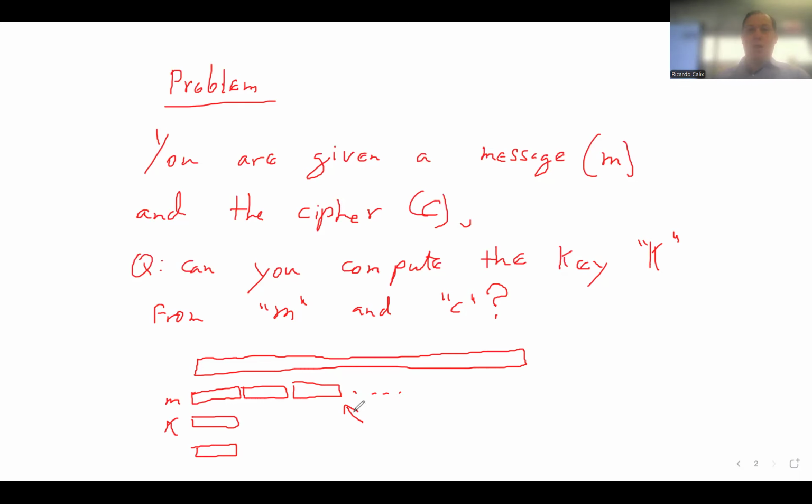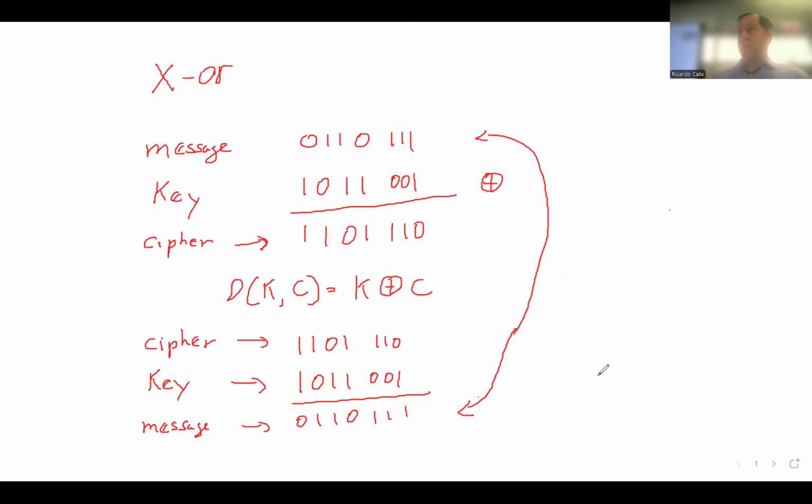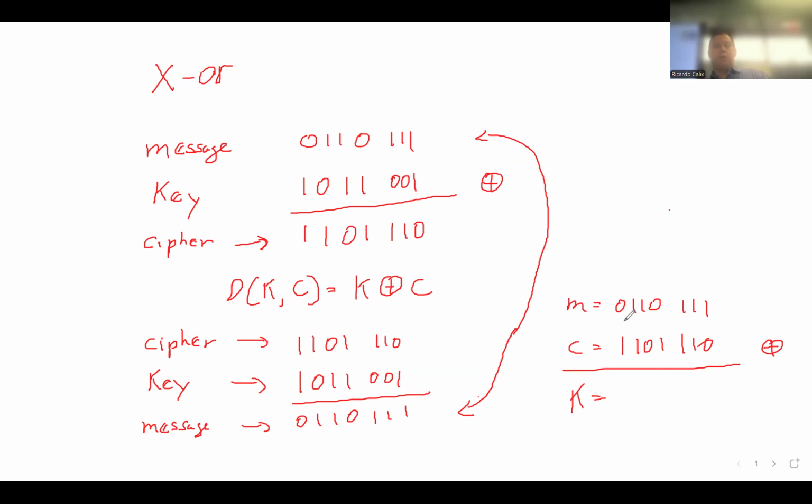All right. So that's why I did the exercise before, right? So before I had this, so his theory, right? So I'm saying what? I captured the message. What was that? 0110111, correct? And then I also captured the cipher, right? That's what the problem is saying. 1101110. So what you're proposing is I'm going to XOR both of these, and maybe I can get the key, right? And so, well, let's try it out.